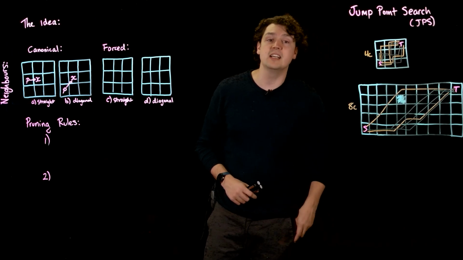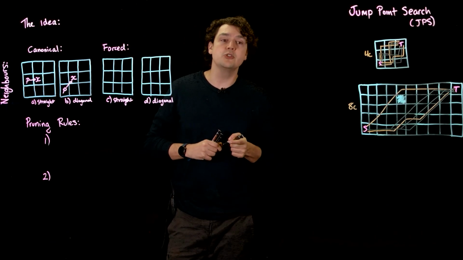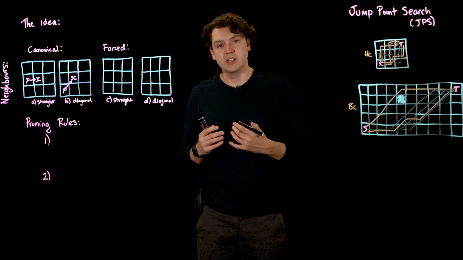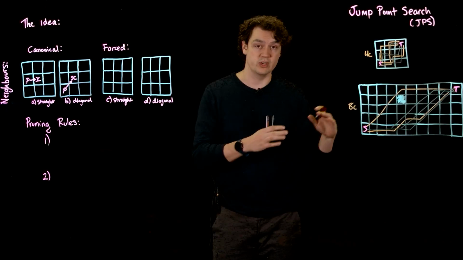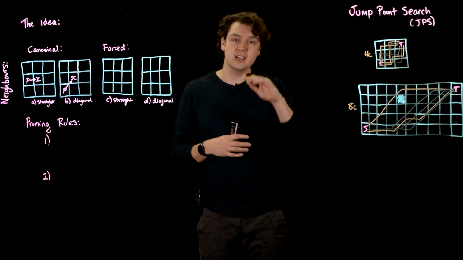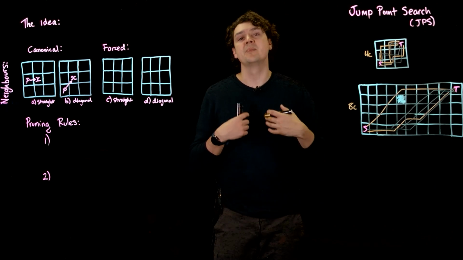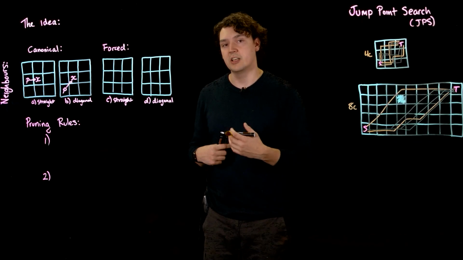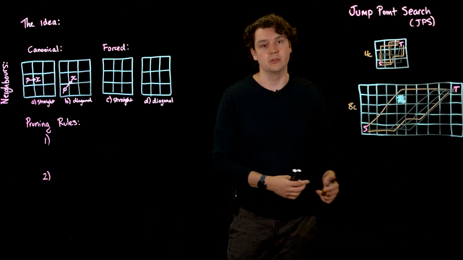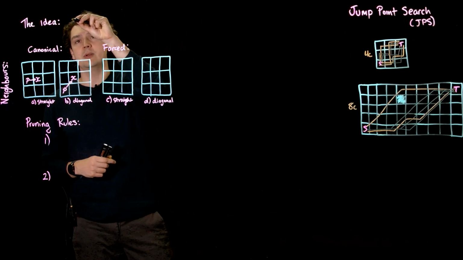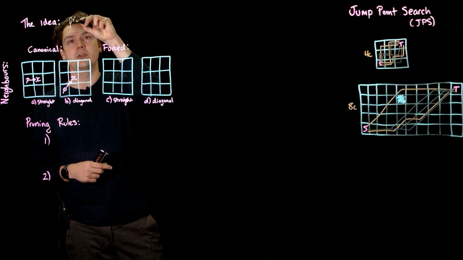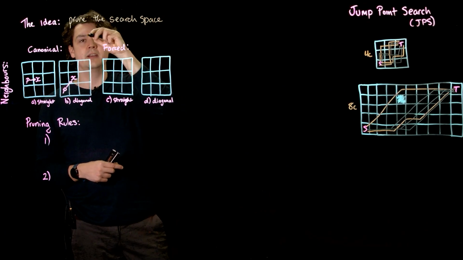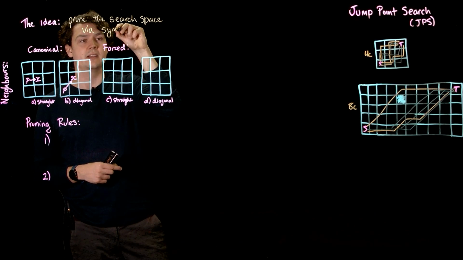The idea behind jump point search is that we are going to be doing symmetry breaking. We have seen that one of the ways that we can improve upon the A-star algorithm is to spend additional time reasoning over the world such that we can prune, cut things off of the search tree so that we can greatly and even exponentially reduce the amount of nodes that we have to actually expand, generate, and so forth. So the idea of JPS is that we will prune the search space via symmetry breaking.